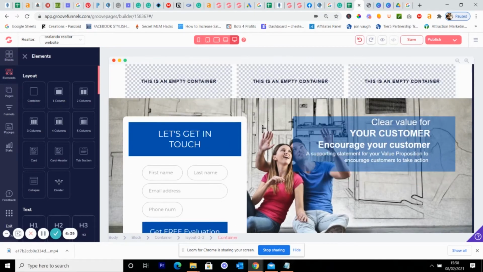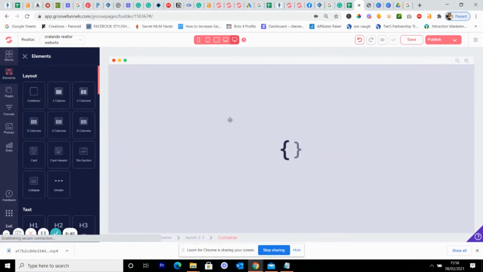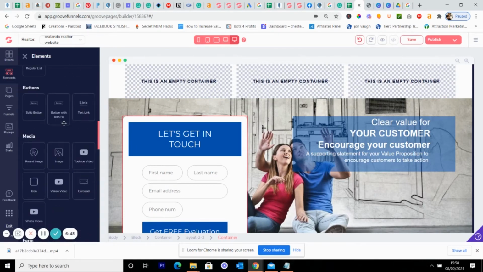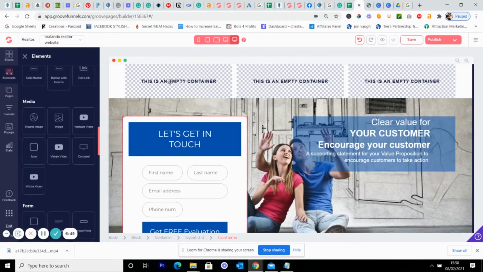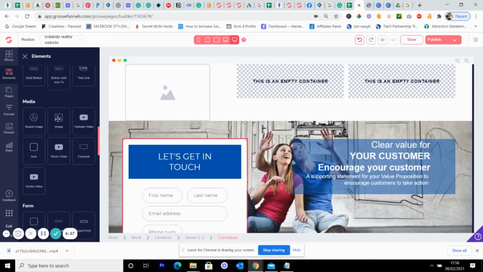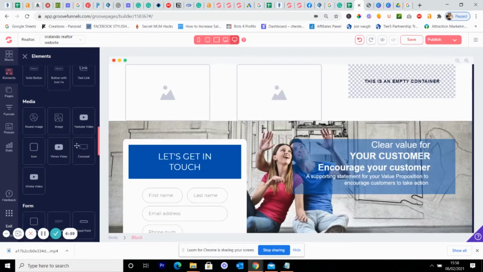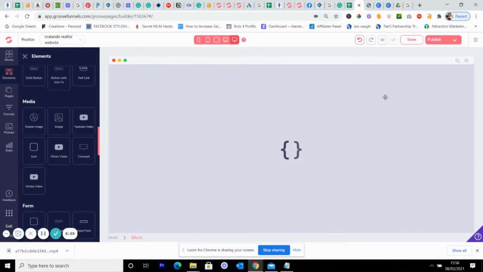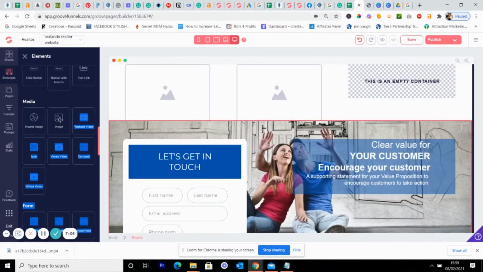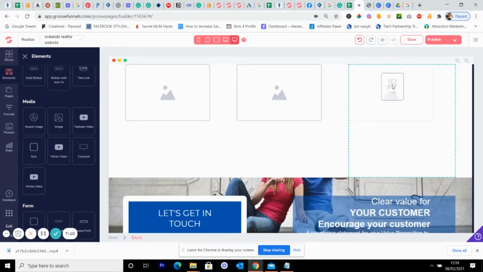So it's that simple. Then from there, I want some pictures in. So I scroll down here, and the first thing I seen was some pictures. We'll just drop the picture in. Didn't say I want to grab it, there we go. Right, you can drop a picture in each block. Once it recovers. Now you've also got YouTube videos you can add into blocks. You've got absolutely everything you could ever want.